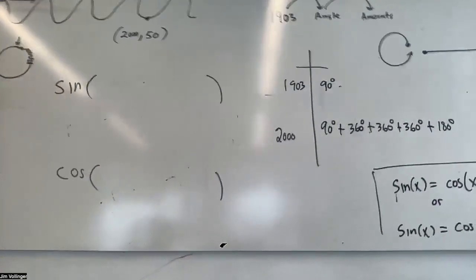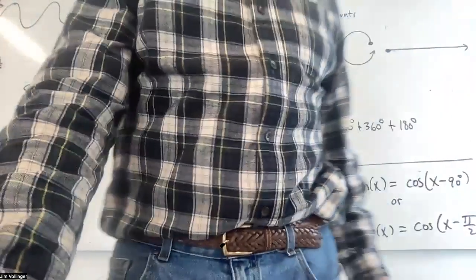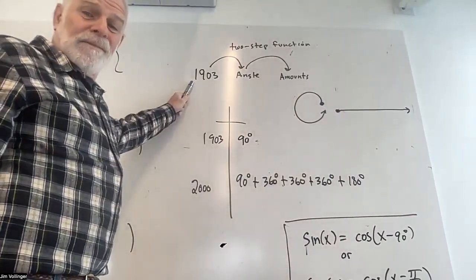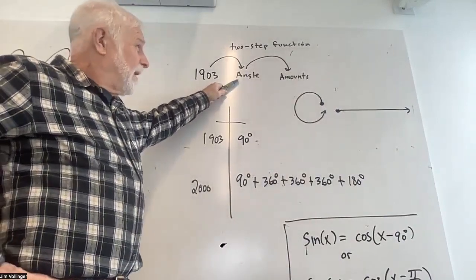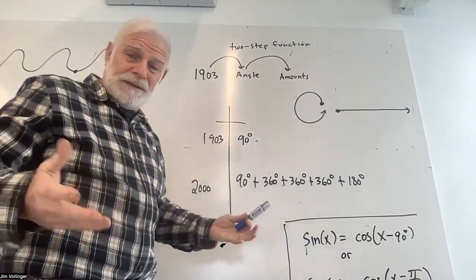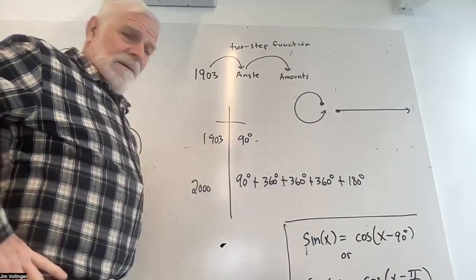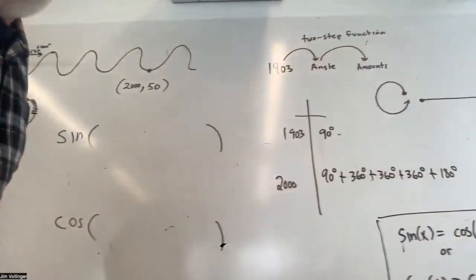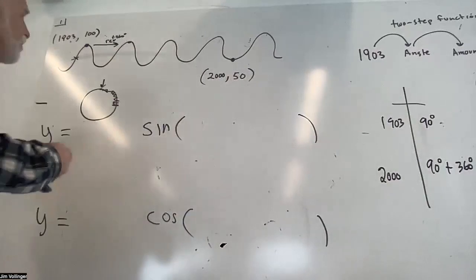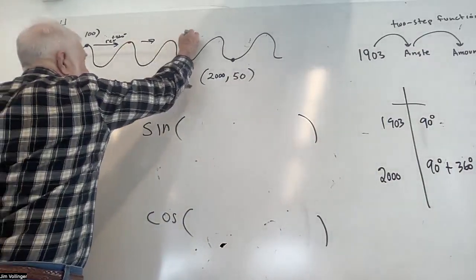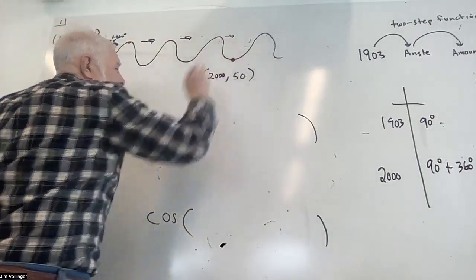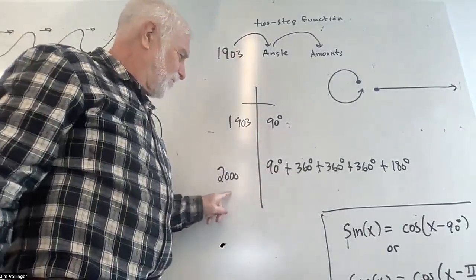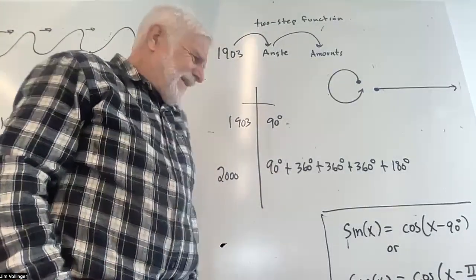Getting to be a lengthy lecture. All right, so this is the first two-step calculation that you've encountered. Since 1903 is a year, we've got to convert that into an angle and then construct the amounts that we see. All right, so if 1903 is going to be based on 90 degrees, then we got a bunch of revolutions over here. I wish I had my trusty science card, but we got a bunch of 360s. 360, 360, 360, 360, and then a half of one to get to here. All right, and that gives us this calculation for our second year in the year 2000. That's awkward. That's a lot of math.